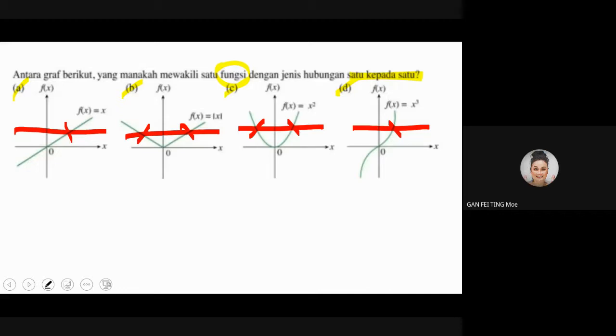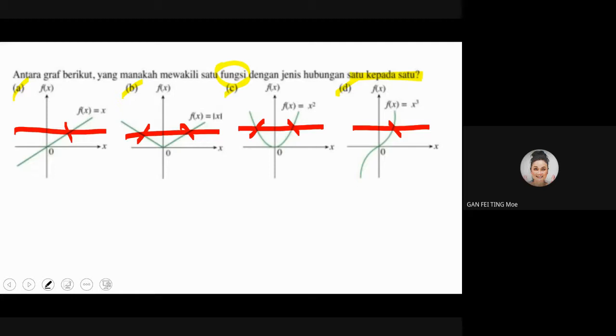When you're talking about the horizontal line test, I'm giving you the horizontal line. The red color is horizontal. Horizontal is parallel to the X axis. In Malay, we call it garis ujian mengufuk. The red color is garis ujian mengufuk, the horizontal line test. Now, Sarania, can you give me the answer? Which one is your answer? Come on, you can do it. One-to-one has an inverse function and it will intersect at one point only.